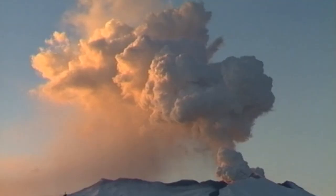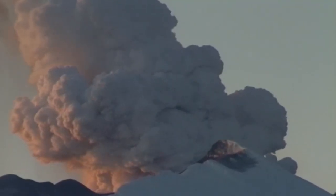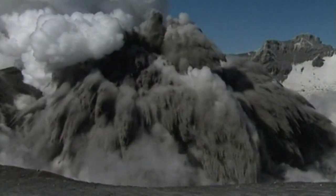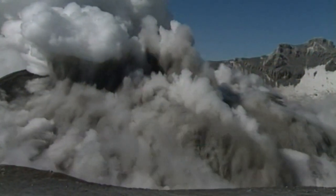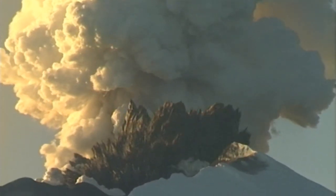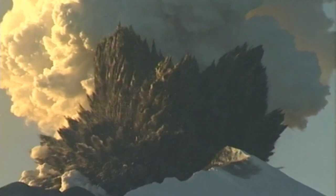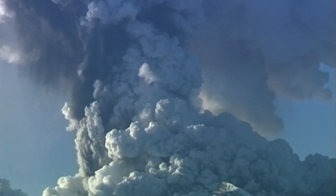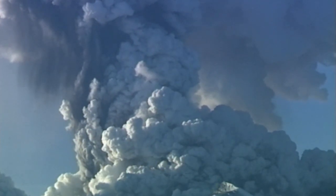Our cone volcanoes are our traditional looking volcanoes. The characteristic of these is they erupt frequently — lots and lots of small eruptions. For example, Ruapehu has been active for somewhere in the order of 240 to 270,000 years, with a small scale eruption every 5 to 10 years, and a slightly bigger eruption every 40 or 50 years. But as volcanic eruptions go, they're still at the small end of the scale — erupting up to about one-tenth of a cubic kilometre of material.